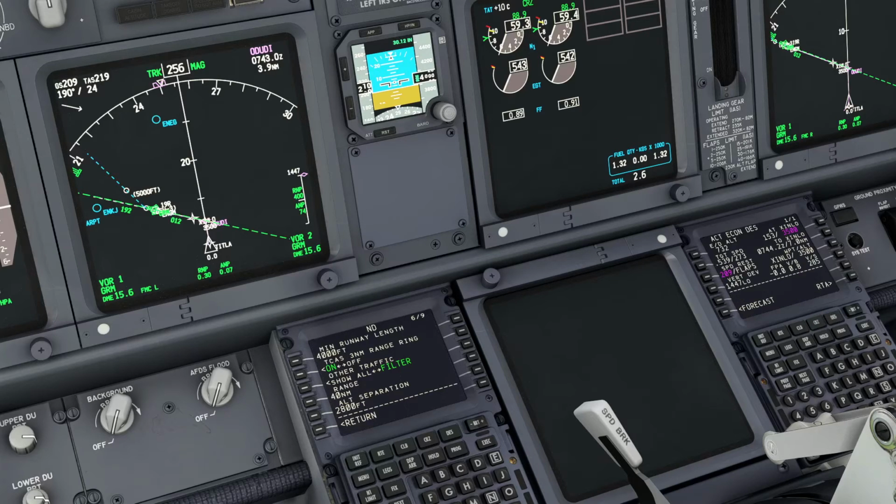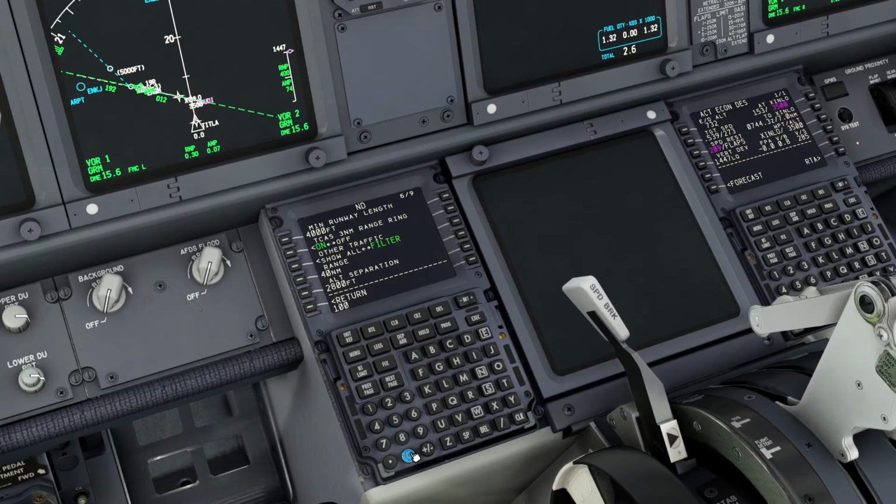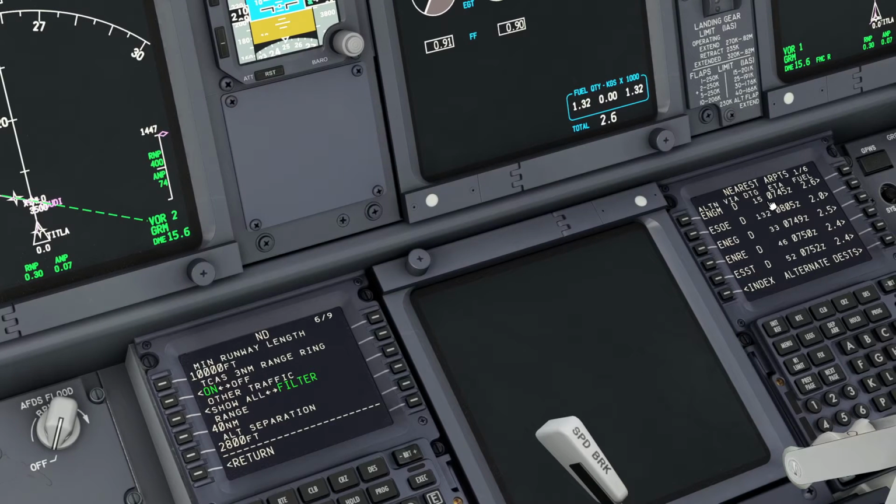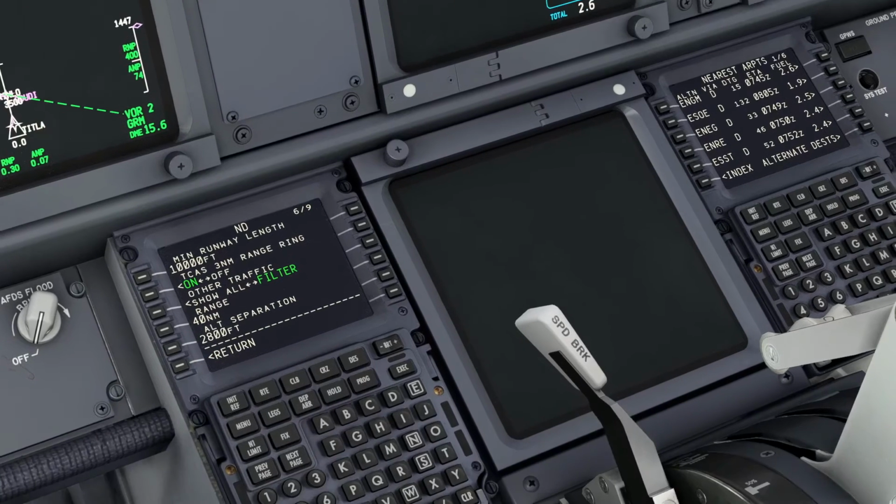If you take this, let's say, to 10,000 feet, it's going to restrict a lot of airports. And now on the nearest airports, you have airports that are 15 and 132 miles. This is just taking time to update, but as you can see, it changes as well.